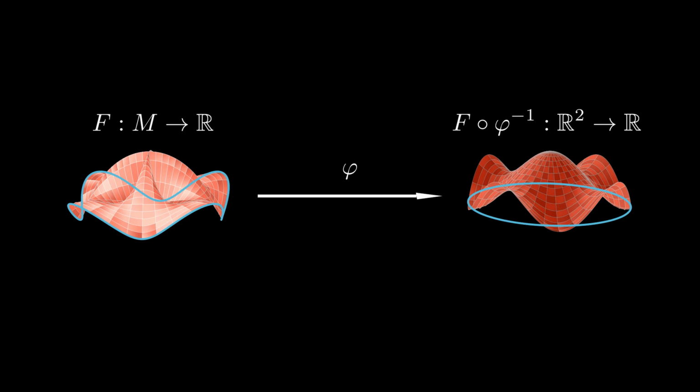We now have a function that acts on flat space. If this function is smooth, then our original function will be smooth in the region our map covers. If we can do this everywhere on the original manifold, then the overall function will be smooth. This is a very common theme that we will repeatedly see. Looking at the entire manifold can be tricky, but we can look at things locally. Once we look at things in small neighborhoods, we can use our nicely behaving maps to move things to flat space. Then we can use the fact that our maps cover the entire manifold to make a statement globally.